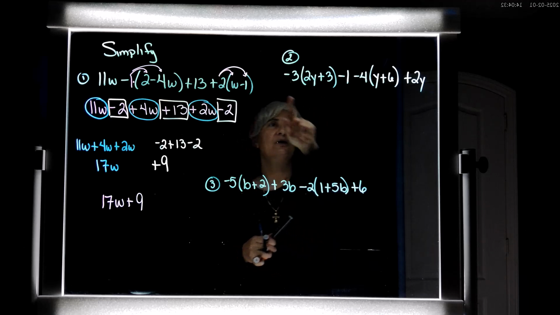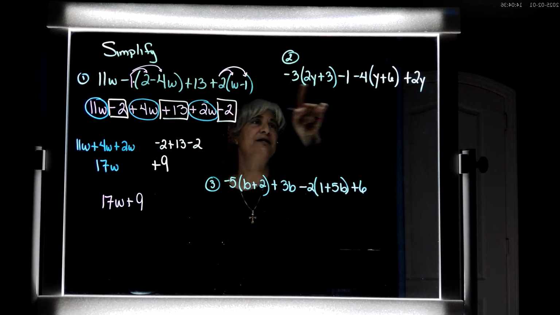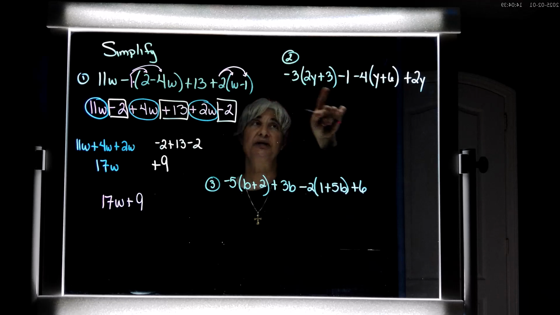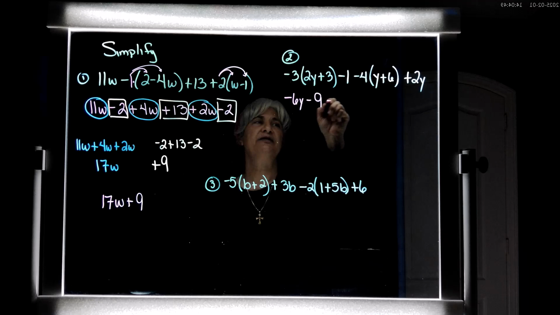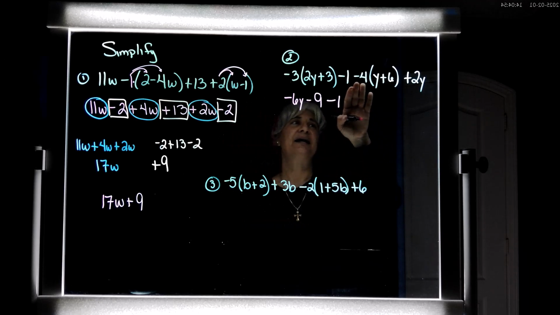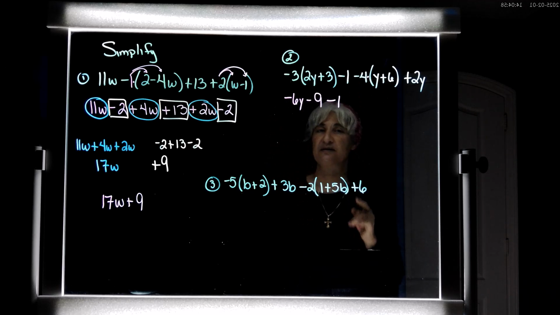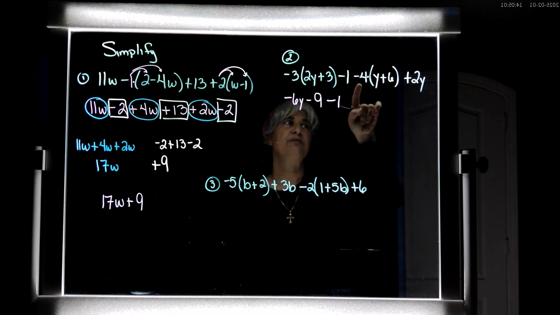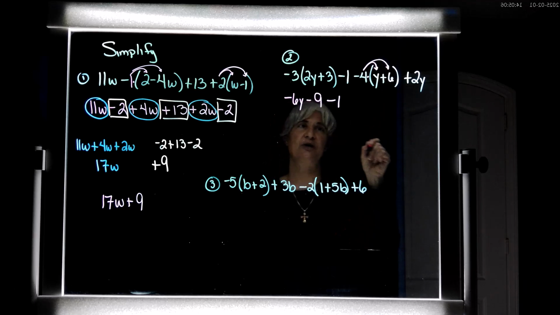So, first things first, parentheses. Tell me, what do I end up doing here? Good, distributing. What do you end up getting? Good, I'm hearing you. -6y and then -9. Good. The -1's outside the parentheses, so it stays as is. And then I come across this -4, but this -4 is multiplied by the parentheses, isn't it? Okay, so that means you have to do a distribution here also, don't you? So tell me what you get.